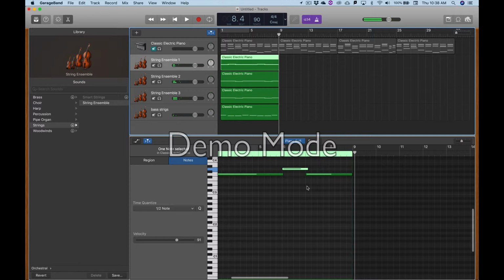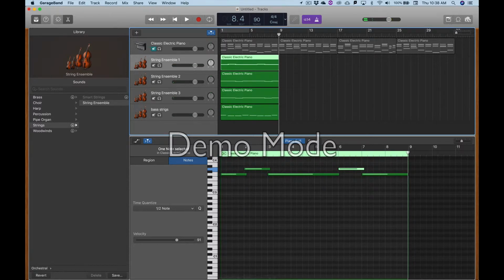Okay. The next thing I'll do to try and make that more interesting string part is I might actually change some of the rhythm slightly. So this top part, which sort of is moving a bit, maybe I'll bring that note in just a little bit sooner, like a beat sooner, and then maybe over here I'll make that change a little bit later.